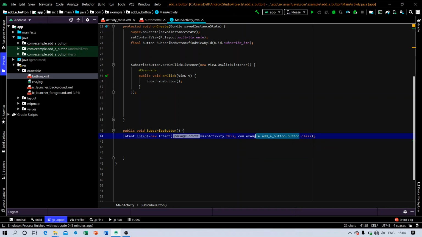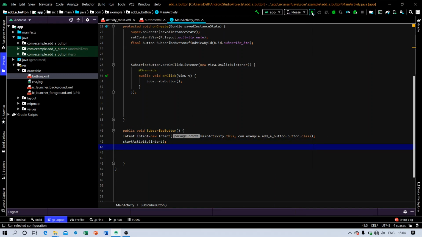Now this much long statement is not required, it's okay. So Button dot class, and after that startActivity, and inside it intent. So yeah, the process of adding a button is over.